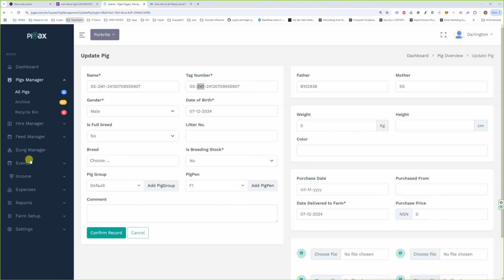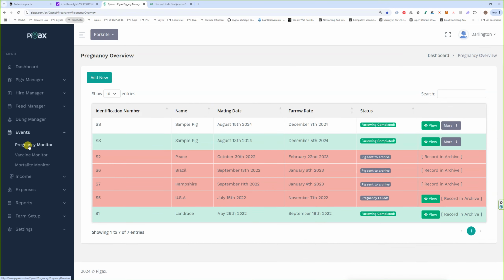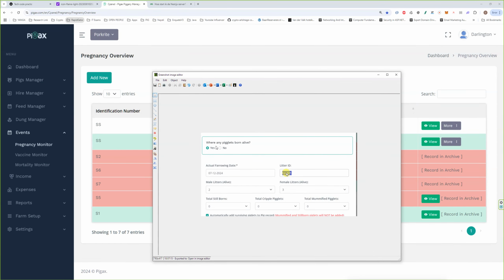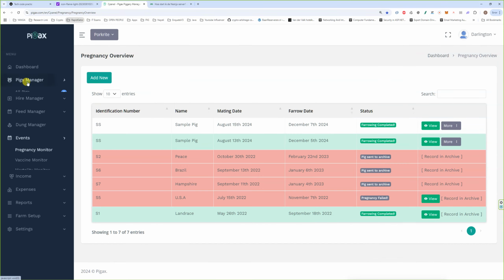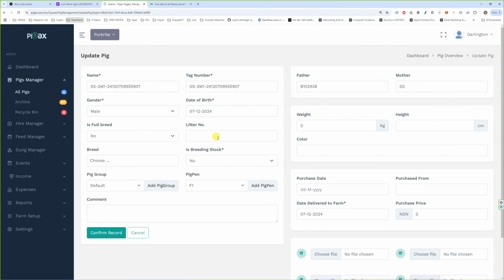Thank you, Obi, for that explanation. Before the questions start launching, another thing that was also an issue that I figured out when I was doing the evaluation of the problem was, as you can see, let me get that screenshot again, a litter number was being given here for each of those sows, and I mean each of the piglets. You see that when the piglets were added, none of them carried that litter number. The litter number is empty. So this was also automatically supposed to be added.